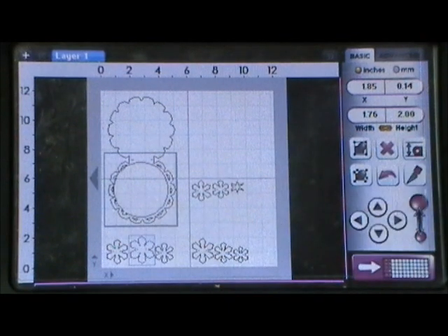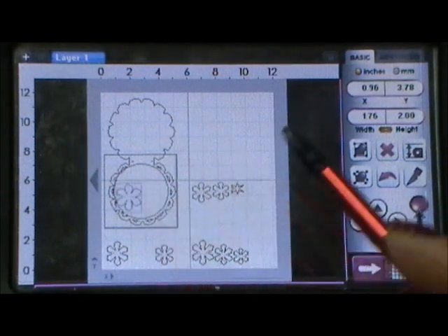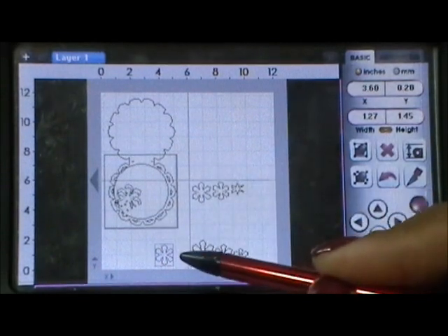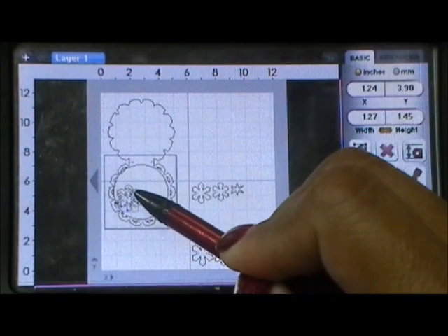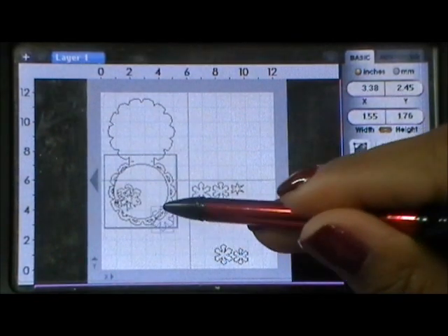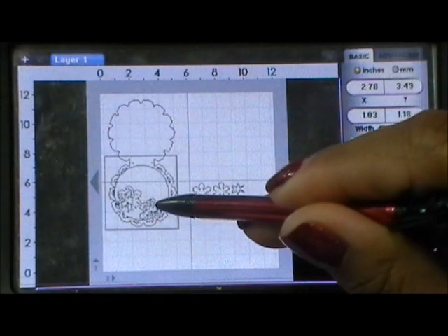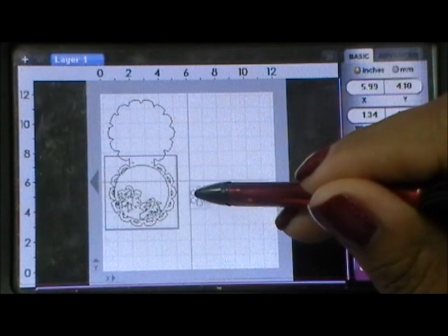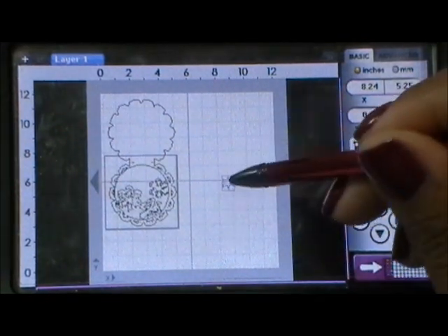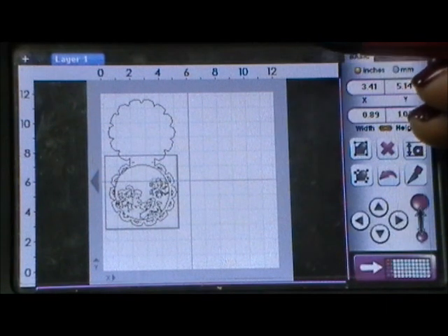The circle is going to layer on top of the base. For the flowers I got a whole bunch of different sizes: the large flower is two inches, the middle size is 1.73 (which you could also do at one and three-quarters), and the tiny one is 1.45 (which you could do at 1.50, or one and a half). Then I have another set: one and three-quarters, one and a half, and 1.18 (which you could just do at one inch). The tiny layering flower is one and a half, one and a quarter, and one inch. That's basically how my card is going to look.